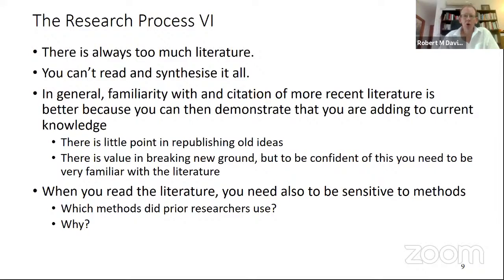You need to demonstrate that what you're doing is adding to knowledge. It's not just repeating what someone else has already done. It's not just ignoring what other people have done. You must be familiar with research, because when you submit your article, the reviewers who look at it are likely to be experts. They are likely to know the literature. And if they think that you've missed things out, that will be a problem. I mean, they can just tell you, go and read the literature, but then you're wasting time. So you need to be familiar with the literature at the beginning. And you need to be sure that what you're doing is not simply repeating what other people have done.